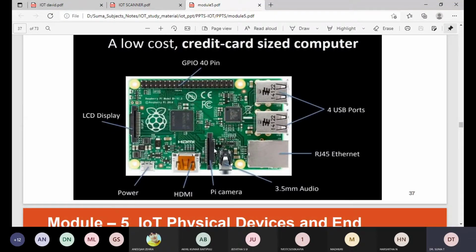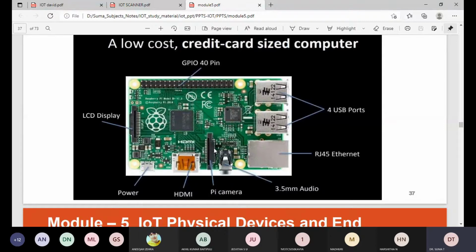CPU speed ranges from 700 megahertz to 1.2 gigahertz for the Model 3, and onboard memory ranges from 256 MB, that is megabytes, to 1 gigabyte RAM. Secure digital cards are used to store the operating system and programs, in either SDHC or micro SDHC size.